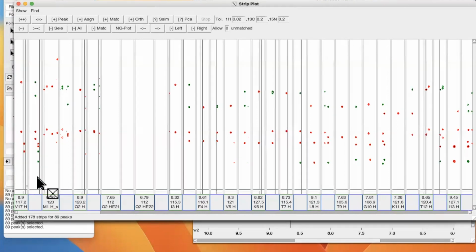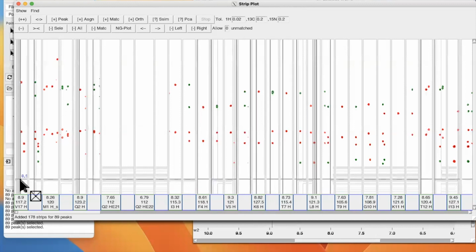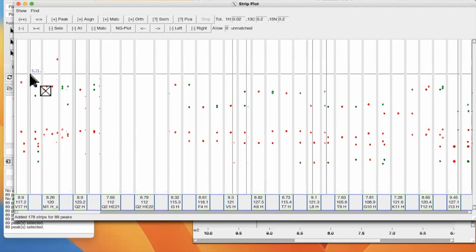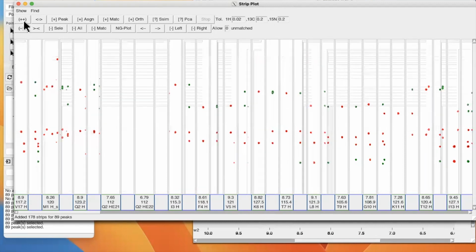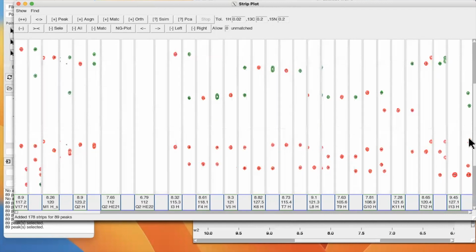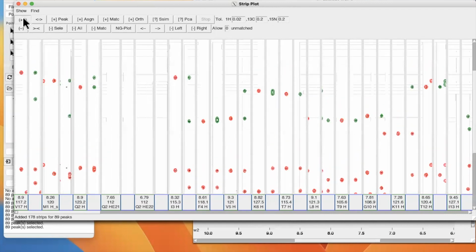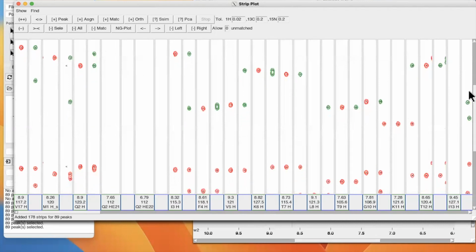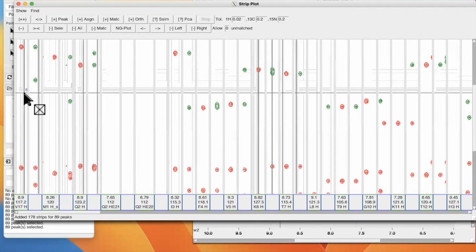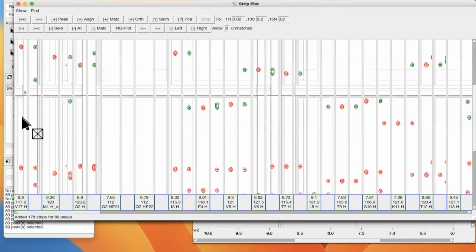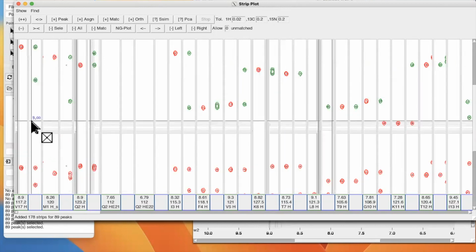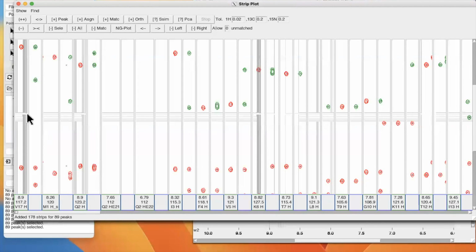So to optimize, it is important to make them so that excess spectra are not being read within the algorithm. So to do this, we're going to zoom in on our peaks until there is no excess spectra and only the peaks that we want are shown. As you can see in these two strip windows, we have optimized our CBCNOH and HNCACB of our amino acid I to the best of our ability.